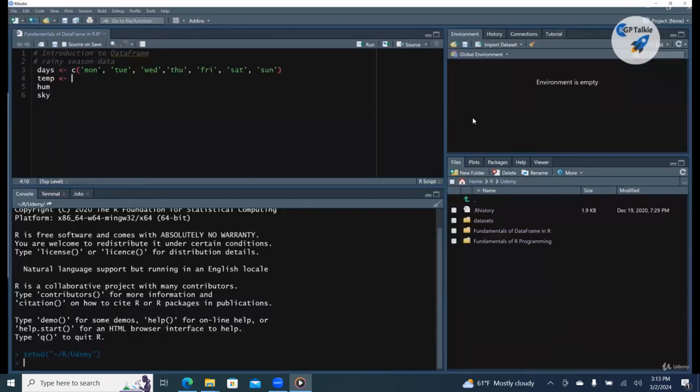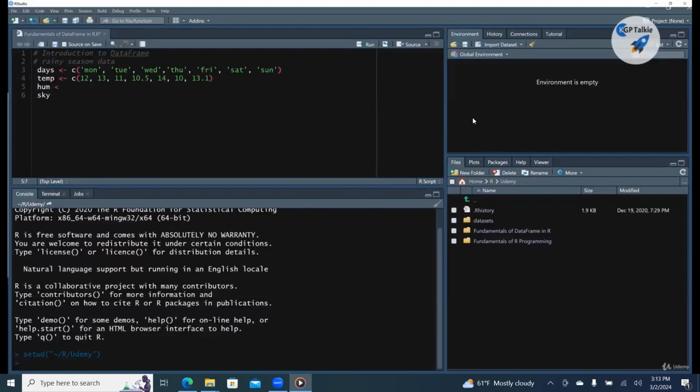Similarly, I'm going to give a random value for the temperature. The temperature is like a measurement for these 7 days in a week, and it is going to be a random value. I'm giving 12, 13, 11, and then 10.5. Then let's say 14, then again 10, and the last value, the 7th value, I'm going to say 13.1.